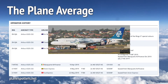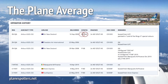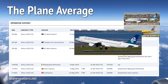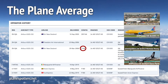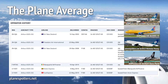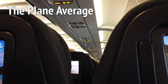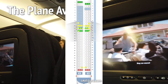Air New Zealand picked up this plane, ZK-OJA, when it was brand new in 2003, and had it painted up with hobbits and stuff. It was configured with 8 business class seats and 144 economy. Three years later they transferred it to Freedom Air International, their budget airline. When they stopped doing the budget airline thing, they transferred it back to Air New Zealand. A couple of years later when the lease changed, they reconfigured it to be 100% economy class — 168 seats — which stayed until I got on it. At that point it was a little bit old and tired. 18 months after this flight, Air New Zealand returned it to Macquarie Air Finance, who then leased it out through Avian Express to Sun Express in Turkey, where it's now jam-packed with 180 economy seats.